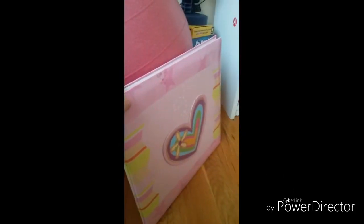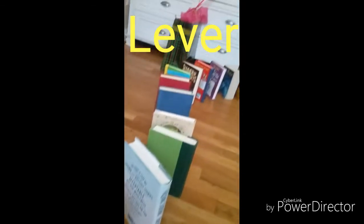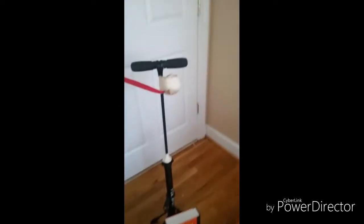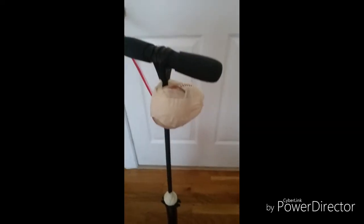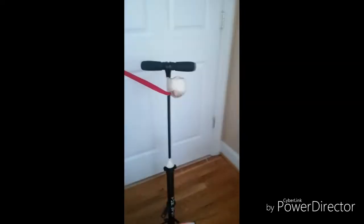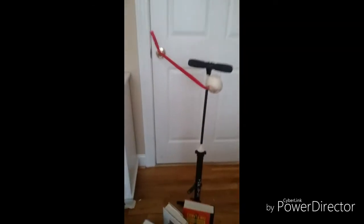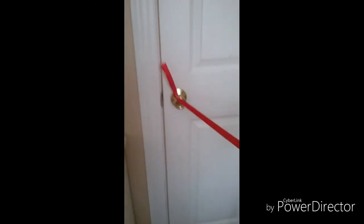And when this falls over, it will knock over that book, which will set off all these other books, kind of like dominoes. Books will just keep falling and falling and falling, which will hit this bike pump with baseball tape to it. Bike pump falls this way, and because it's tied to the doorknob over there, it will open the door.